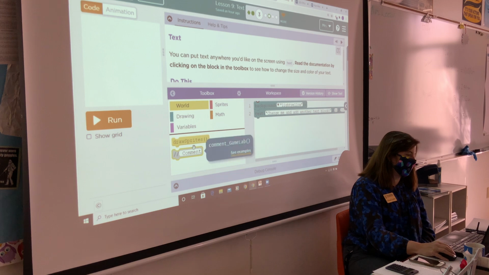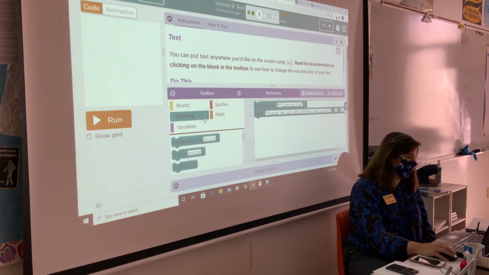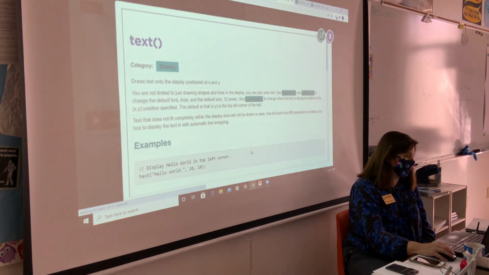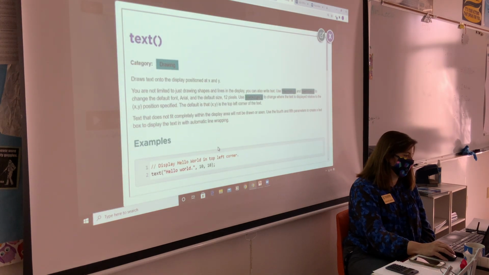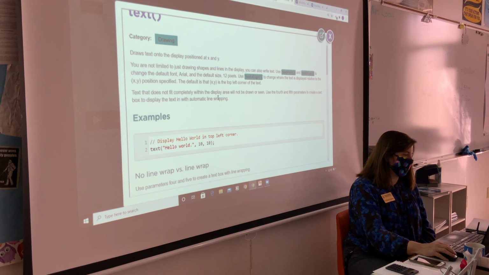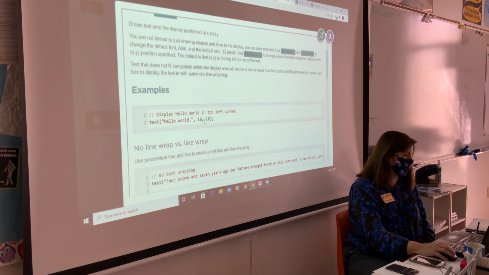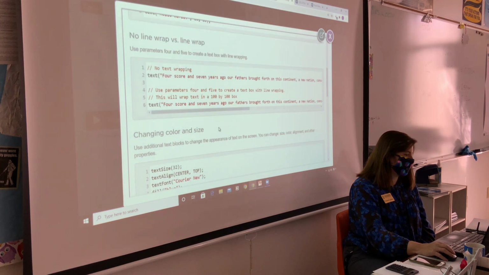So I can come over to my drawing, find where it says text. I can read about it, see some examples. It shows how I can set the X and Y values for that.